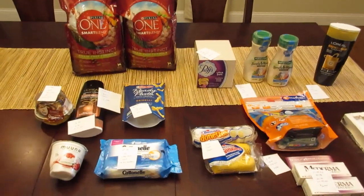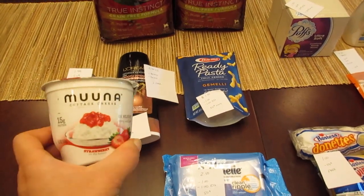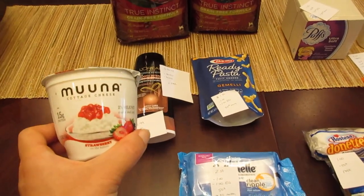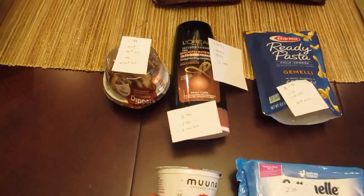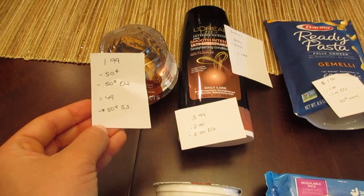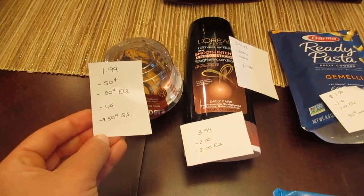Let's first start with Big Y. The first thing I have is the Cottage Cheese. Big Y has a Click2Card e-coupon for a free one of the Cottage Cheese. That does expire tomorrow, July 5th, so you would have to do it within the next two days. Just be aware that they do give some freebie e-coupons in that app. The next deal I did is the Yoplait Dippers. They are $1.99 — that's just regular price. We have a $0.50 printable coupon from coupons.com and a $0.50 e-coupon, so it was $0.49, and then you get $0.50 back from Saving Star. So it's a freebie after Saving Star.